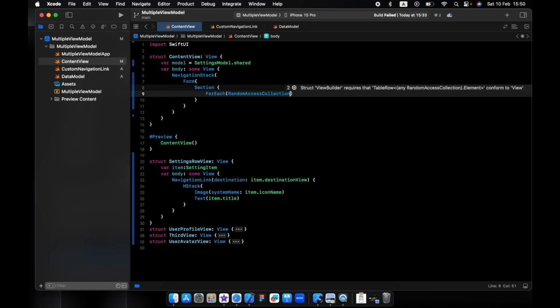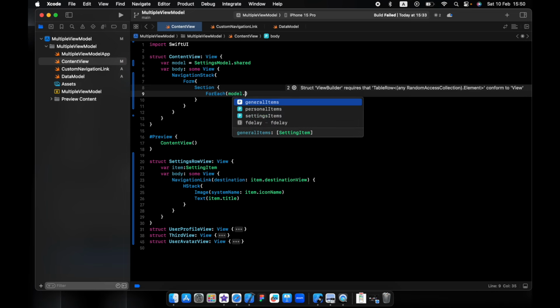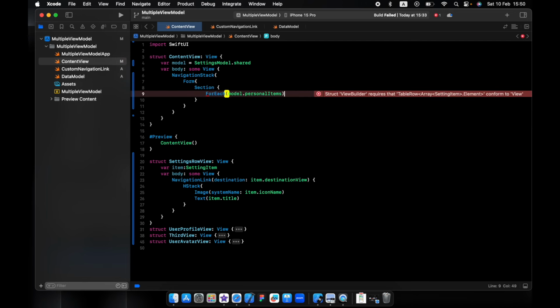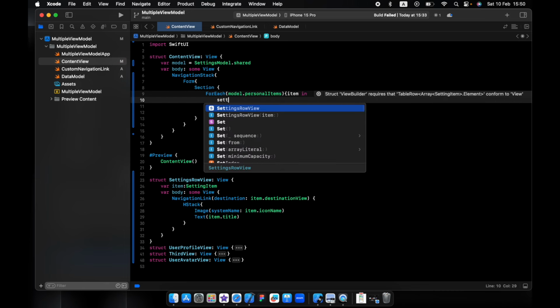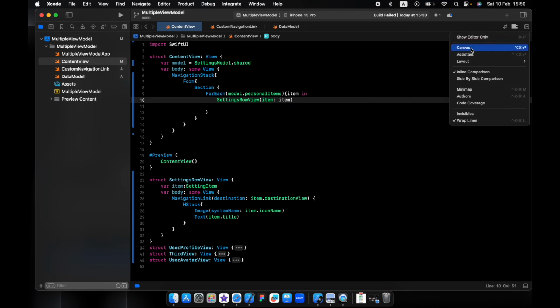Inside the for each we say model dot personal item, item in, and the setting row view, this one, we pass in the item. So let's see the view.